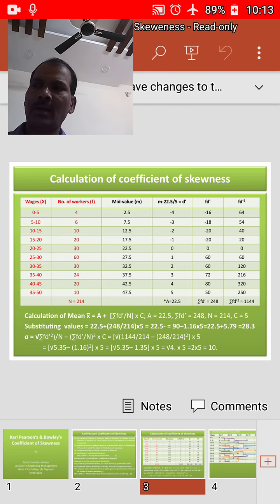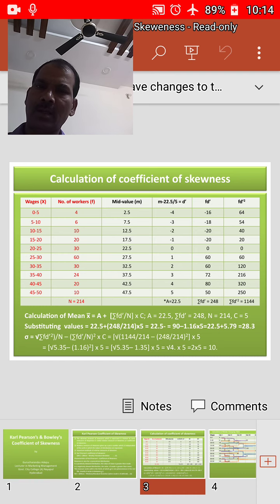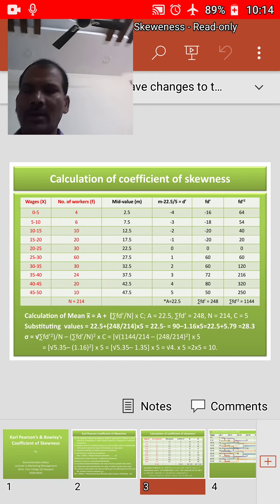If we know the value of mean and mode, we need to substitute the same in the formula. If you know the median and mean, you will get the SKP without mode also. That is SKP is equal to 3 bracket of mean minus median by standard deviation. This is the third equation given by Karl Pearson.